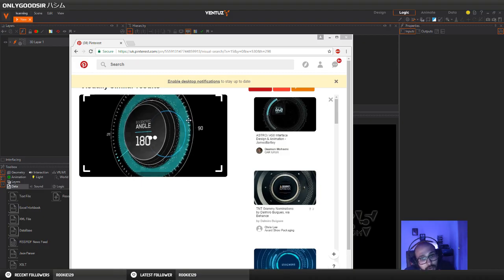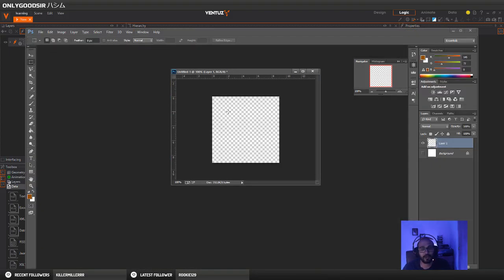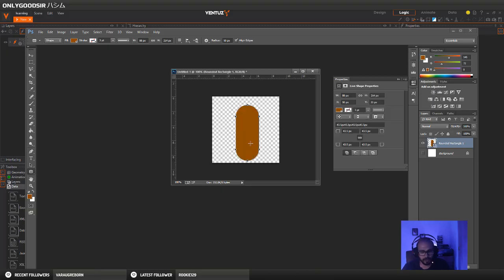Or should I create this weird shape thing? I could use a spreader, but I'm going to make it use a texture. So we can use a shape, yes. Rounded. Just increase the radius to like 50. See what we get. There we go. Nice. That's what we want.